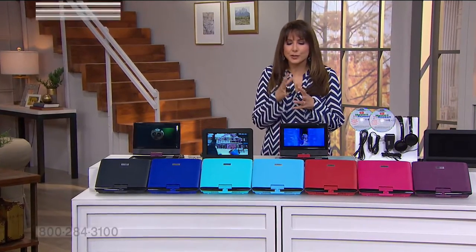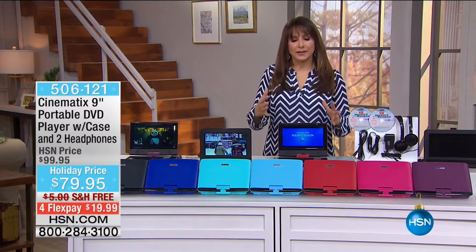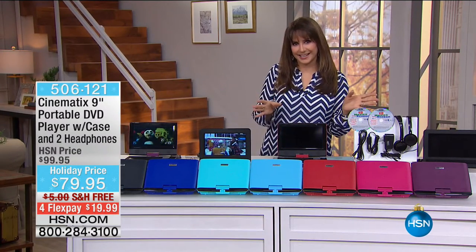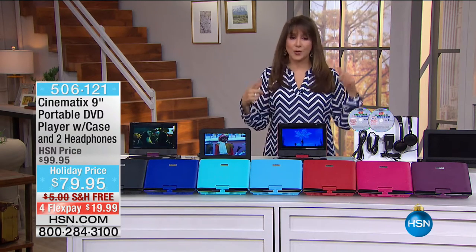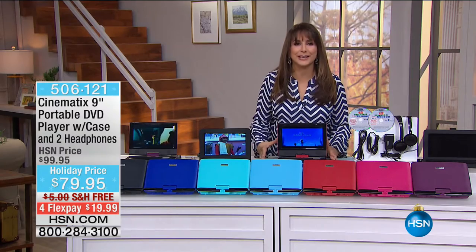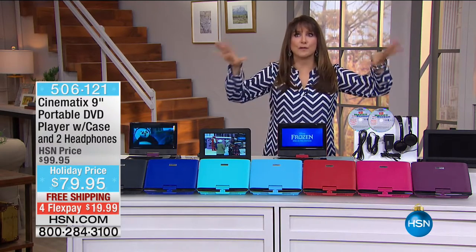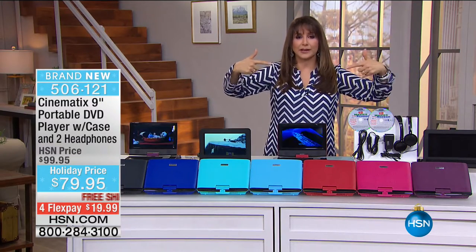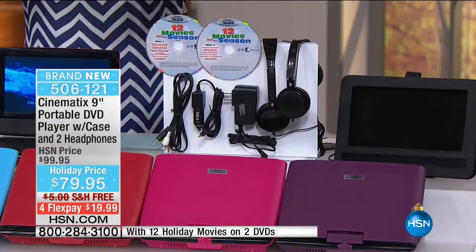Do you love movies? Do you love being able to have your media wherever you go? But not just trapped in your phone, being able to really see it and having your sweetie see it at the same time. Or how about the kids in the back seat finally being quiet? Because we have your portable DVD media player that comes with your ability to have the two of them listen at the same time and the attachment to be able to put it on the back of the headrest from the front seat so the back seat can actually watch.